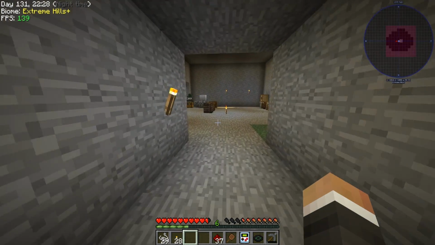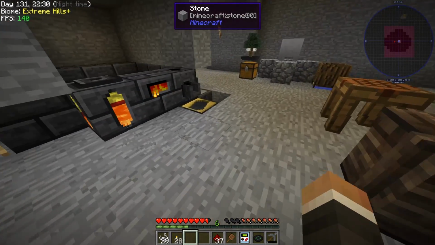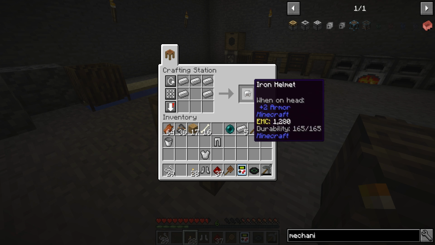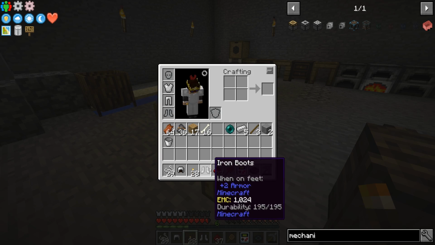for the time being. So let's grab the iron, let's finish up our set of armor here. We'll get some boots. Probably not the best armor, honestly, for us to make, the iron armor. There might be better armor, but this should do us just fine for the time being.